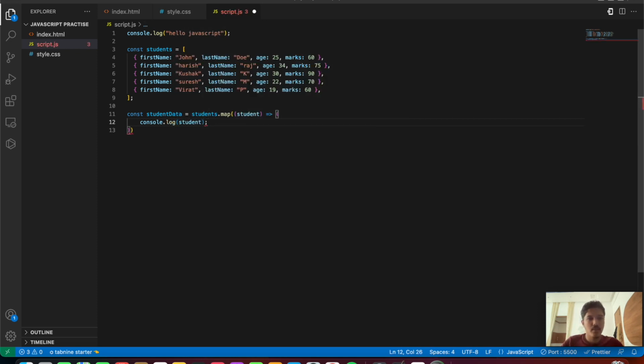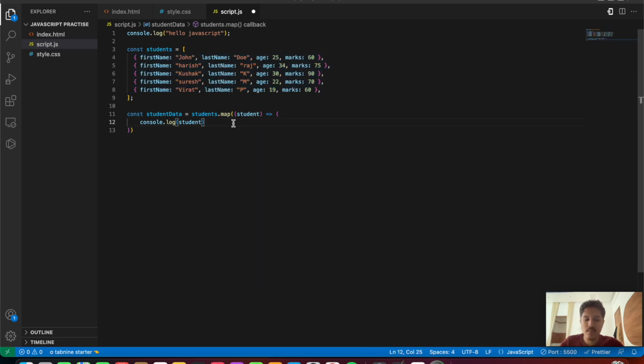Essentially what we are doing over here is mapping through the students array, and for each and every student present inside the students array we are just console.logging that particular value. So we are just logging all the values present inside the students array.